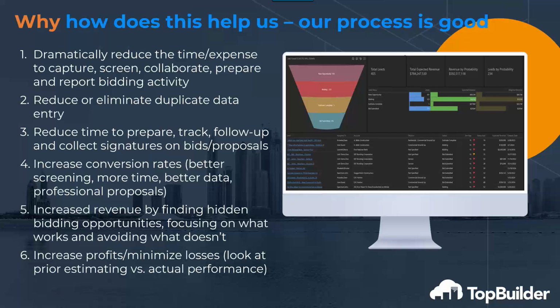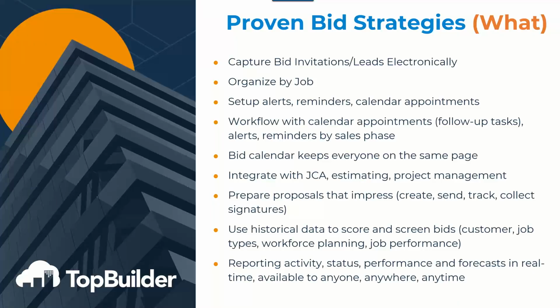Okay, so I'm going to move along a little bit quicker here because I don't want to run out of time for you all. So this is a summary of the strategies that we work with our customers to implement. We're looking at a typical, let's just say, commercial electrical contractor, mid-market electrical contractor, and this is the process. I mean, this is not every step, but these are the high-level processes from beginning to end. I'm going to walk you through this, and then I'm going to show it to you as I go through it.